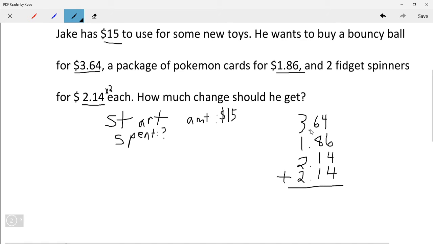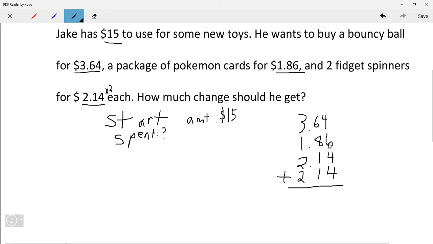As you've noticed, I've lined up all of the decimals. You need to line up all of the decimals or else you're not going to get the right answer. And with the standard algorithm, we can technically put as many numbers as we want. So usually it's just with 2 numbers, but we can put 4. You just have to be more careful with your math because you have to make sure that you're adding up 4 numbers correctly.